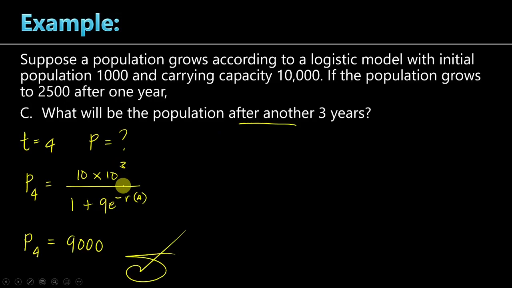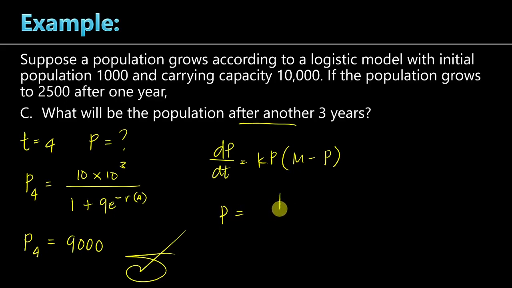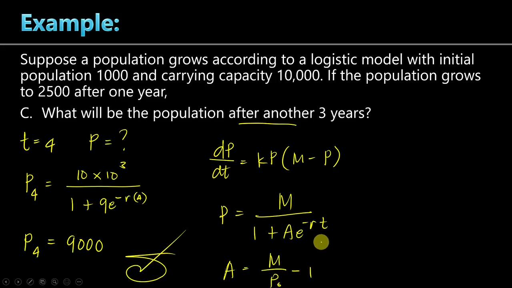So, kailangan lang guys, kabisado natin yung logistic differential equation and at the same time, kabisado mo rin yung kanyang solution na tinatawag nating logistic growth model. Okay? So, once again, isulat natin ha. Ano nga yung logistic differential equation? That's dp over dt is equal to kp times m minus p. Na kapag yan ay iyong sinolve, ang makukuha mong solution is P equals M divided by 1 plus A e to the negative RT, kung saan yung A ay equal sa, remember, that's M over PO minus 1. Okay, so yung R dito ay equal sa K times M. At yung R na yan ang tinatawag natin na intrinsic growth rate. Kasi dito walang R sa differential equation mo. Pero dito may R. So ito yung relationship ngayon or equation na nagre-relate doon sa R at sa K.